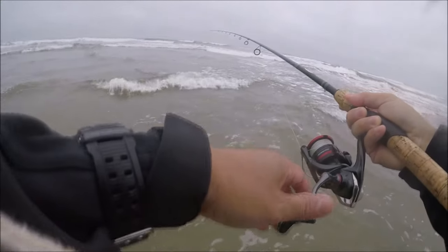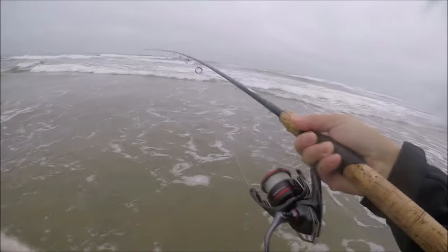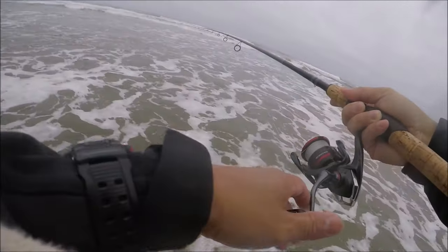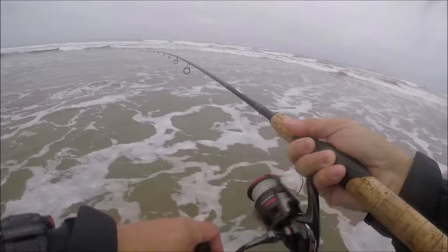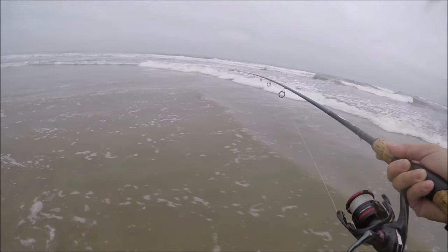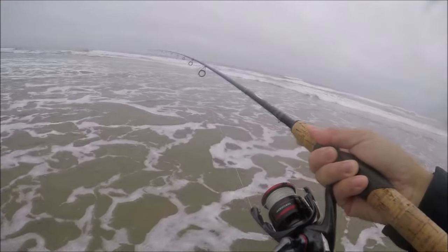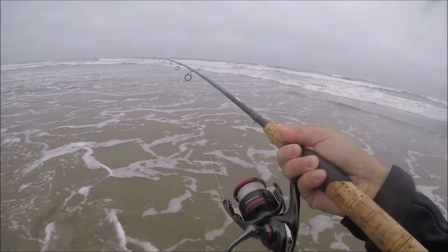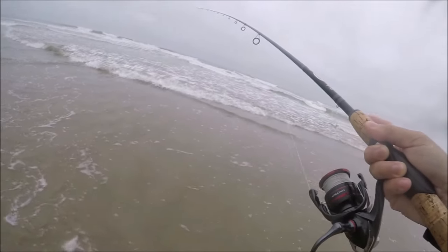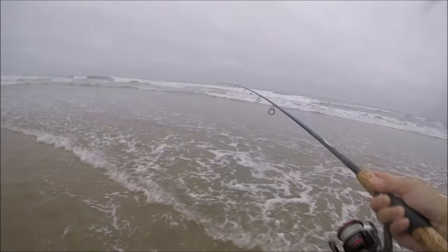Really solid. I'm casting out there pretty much as far as I can. And sometimes they take it when it lands. And most of the time they take it between where my bait lands and where I stand, so probably about 30, 35 feet away. That's where most of my bites occur. But this guy, he took it right as the bait landed. Oh man, I think he's a good one, guys. Well, unless it's a double. Sometimes you get two small fish, which can feel like a pretty big fish.